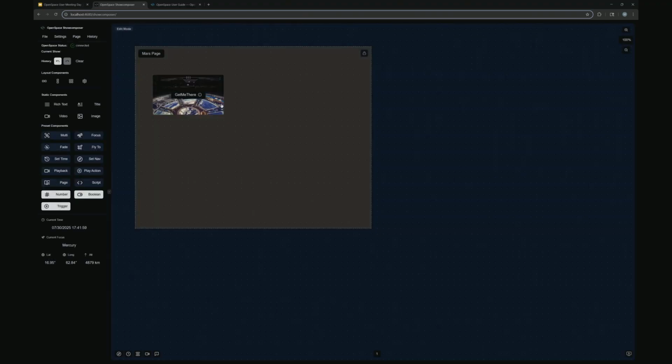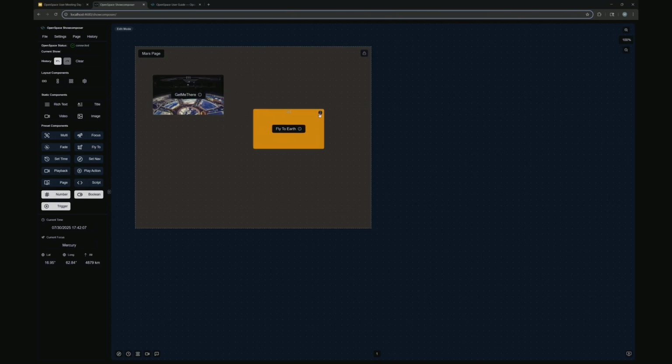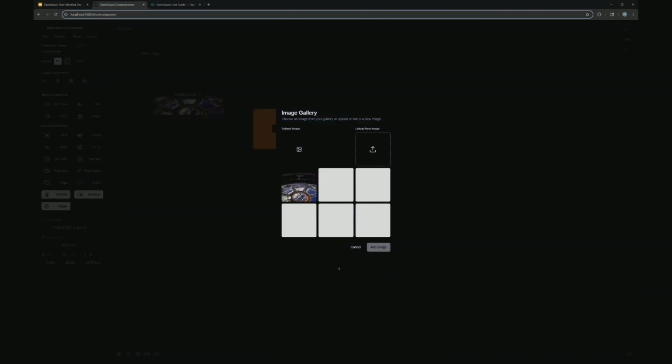But the reason that we had that intermediate step of the image gallery was this idea that you might have images that you're going to reuse across different presentations and different buttons, maybe a picture of Mars or a picture of the Earth that you're going to use all the time. So if you have uploaded an image once into ShowComposer, it's then available for you in your image library. So this will build a little internal image library for you, so that you can reuse and share those images between the buttons and stuff.